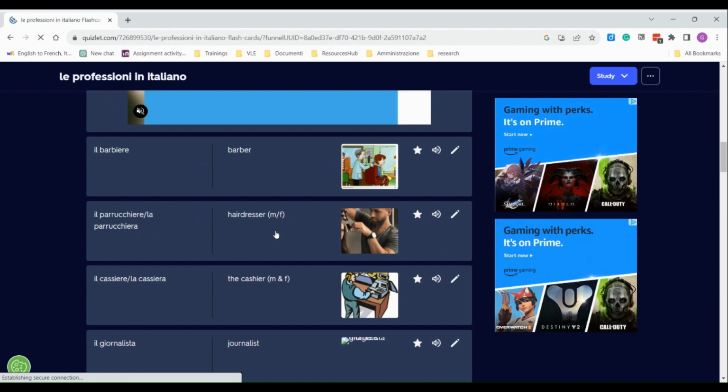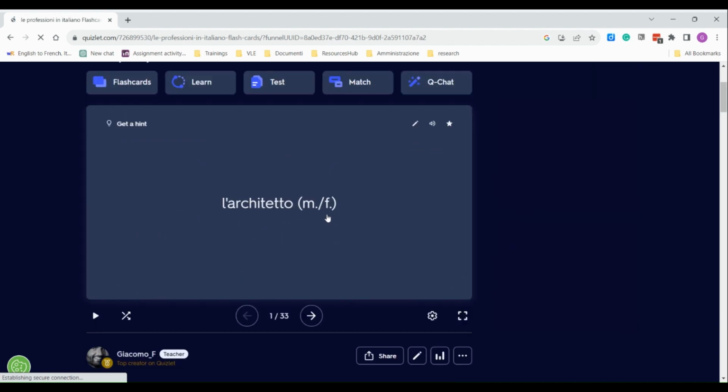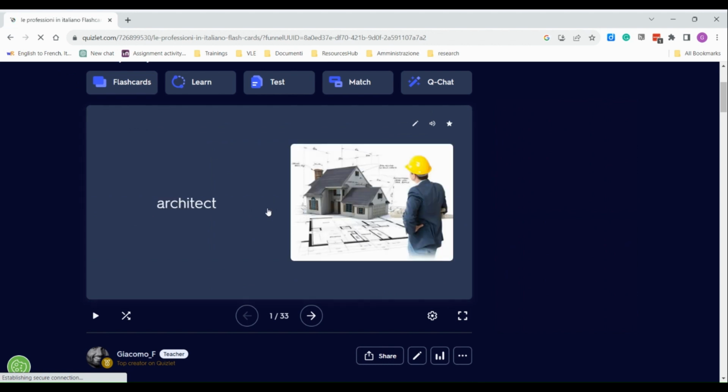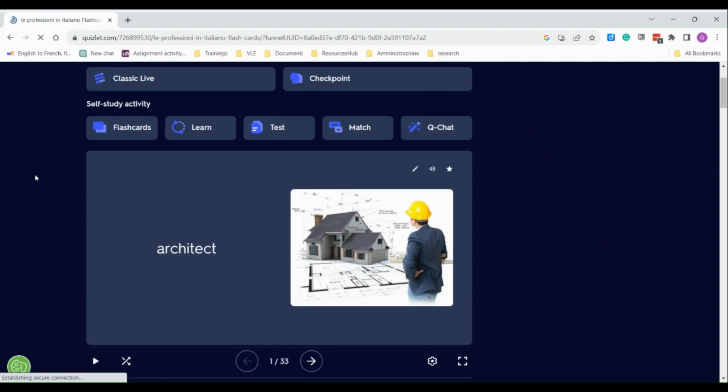That would have worked as well. So as you can see here, I have l'architetto, and then if I click, I can see my answer. Now, the student will click on flashcards if they want to practice them, but they also have different options that you as a teacher have as well.